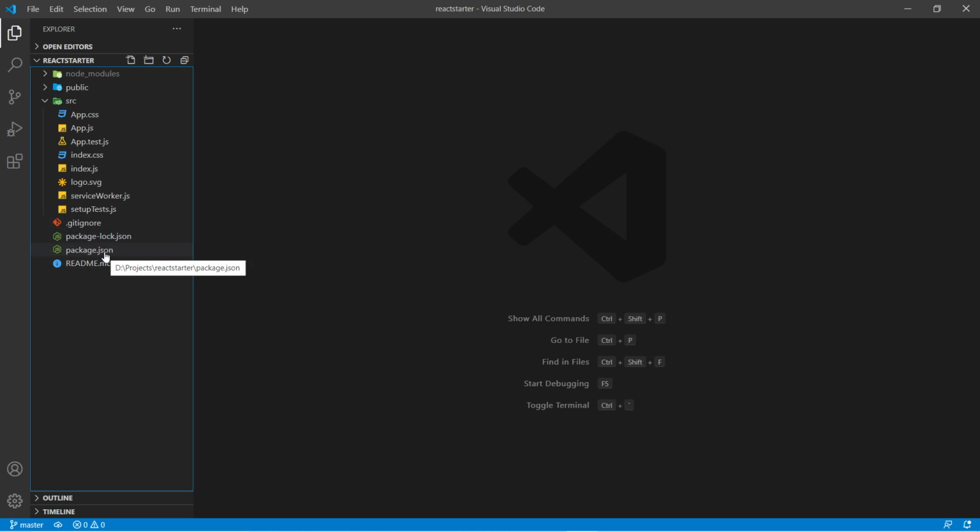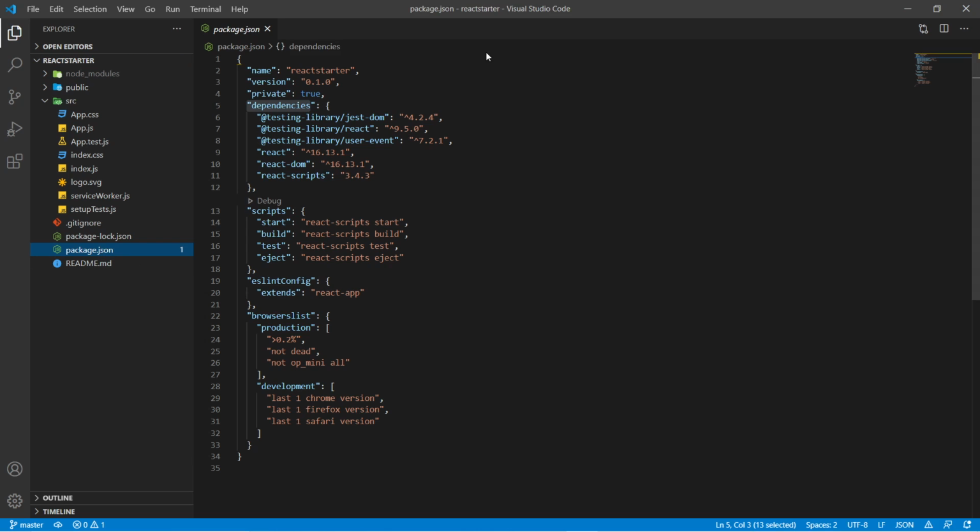Lastly we will see this package.json file, which contains whole information about your project, like the name of your project, the version, and the dependencies, like how many libraries your project depends on. It depends on React, ReactDOM and React scripts. It also contains the scripts, like if you want to run the development server for your React project, how you can run it. You just write npm start and it will start up the development server for your project. Basically, this file contains all the information about your project.